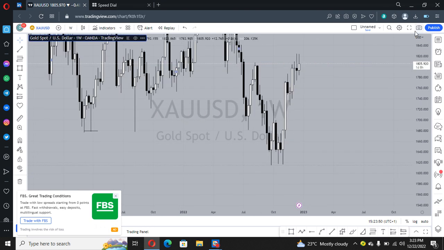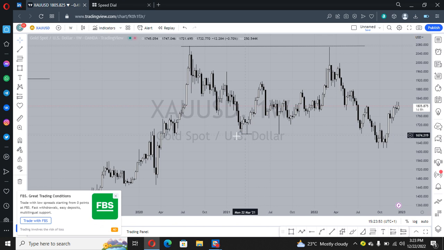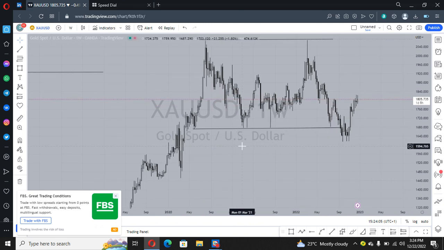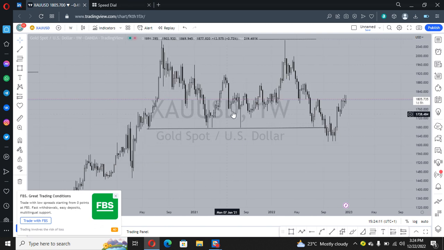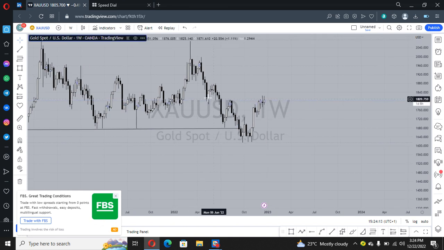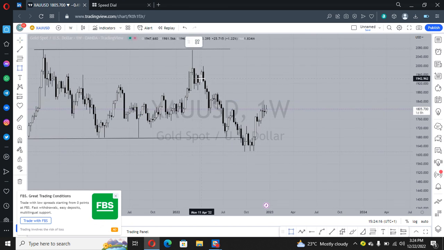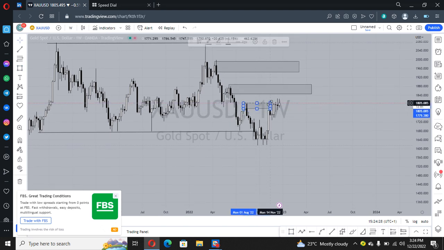high right there. And during analysis, you get to observe right here the price created what? Support right here. So we know it created a liquidity area right there. I shared this on my group a long time ago, that we have liquidity right here, and this is not a structure. So everything you're seeing here, I know most traders might see this as an area of what? Supply. You have another block right there, you have another block right here, I will call that the supply, and most traders will try to sell from here with the expectation that you have in what? A supply, but we can see that it failed right there.